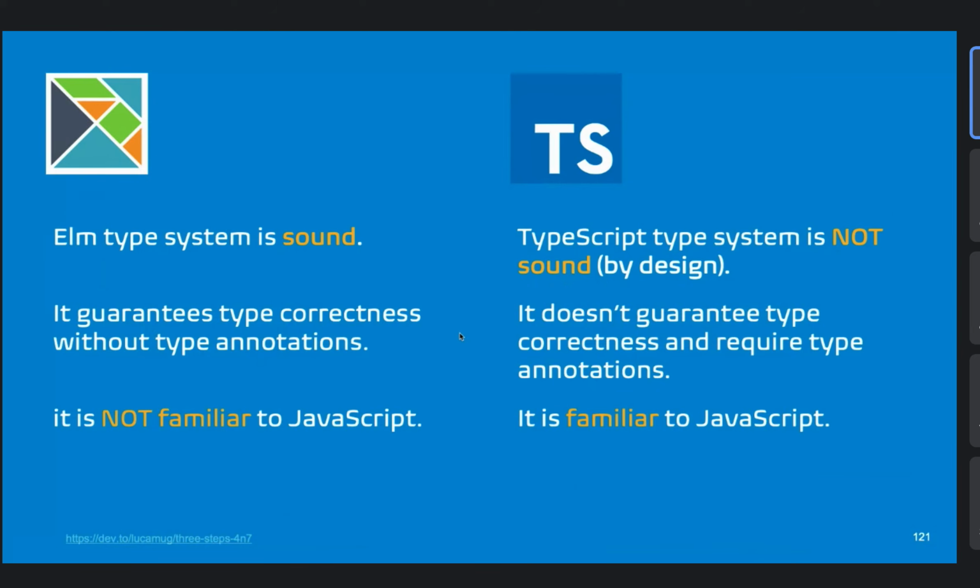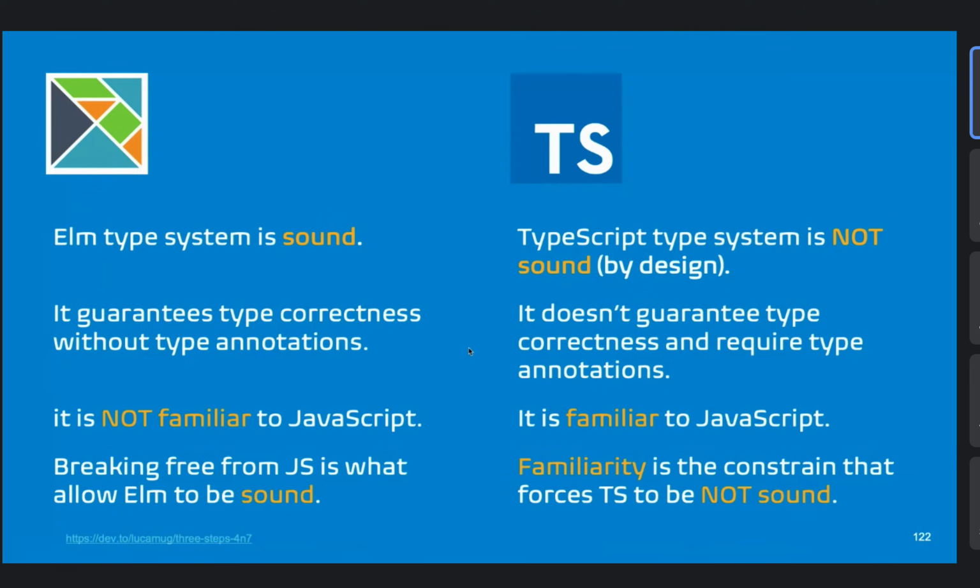TypeScript, of course, is completely familiar to JavaScript developers because it's basically the same. Breaking free from JavaScript is what allows Elm to be sound, and the familiarity is what keeps TypeScript from being a sound type system.